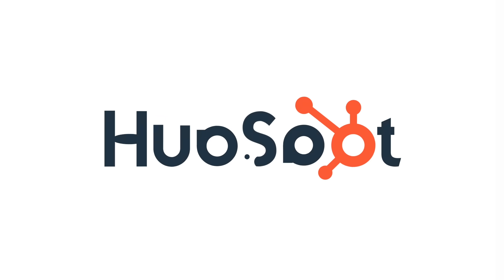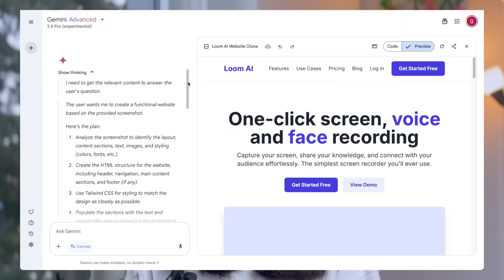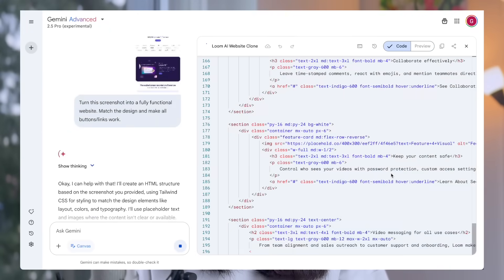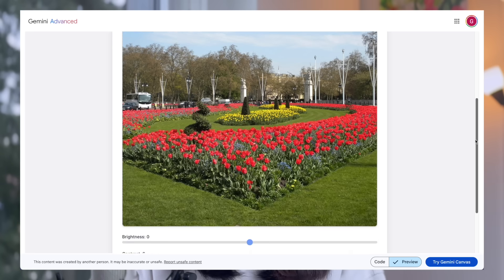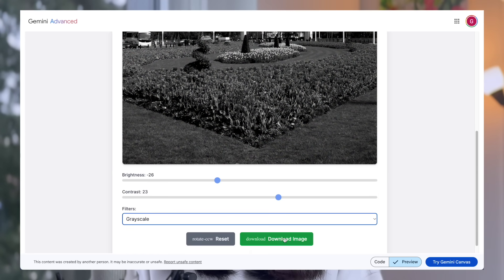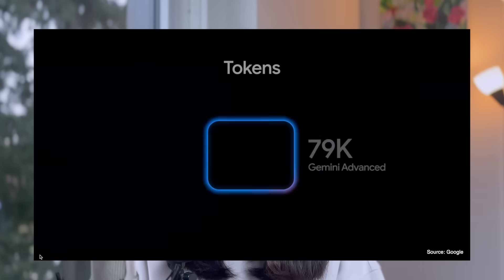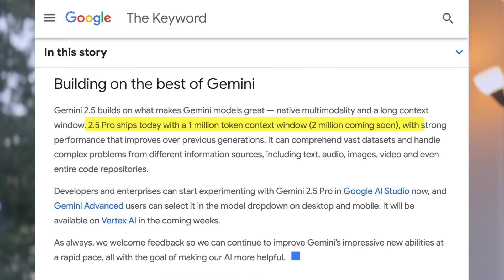One of the most underrated capabilities of Gemini 2.5 is its superior coding capabilities using its Canvas mode, with enhanced reasoning and thinking — and to my surprise, it's really fast. It can literally build anything that is ready to ship and is fully functional. Unlike Claude 3.7, you might still need to set up the environment to make code really work, so it's a good choice for non-technicals. It also has strong multimodal ability and a 1 million token context window, with Google planning to expand to 2 million tokens.